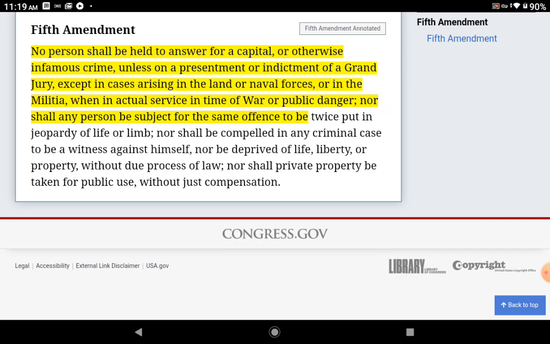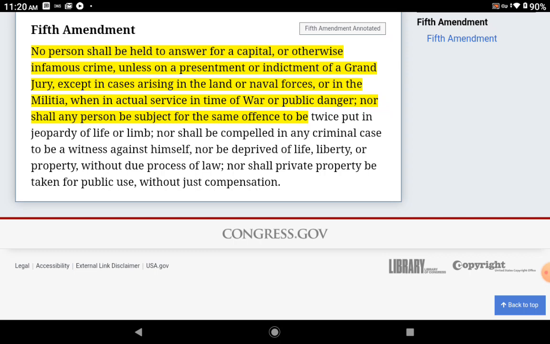So why is it that in every single case they use your photos and your fingerprints as evidence against you? You're now being compelled to be a witness against yourself. Well, you volunteered to give us that information. No, because when I told you no, you said that I wasn't going to get this and I wasn't going to get that. You made it conditional. So at that point, you compelled me.